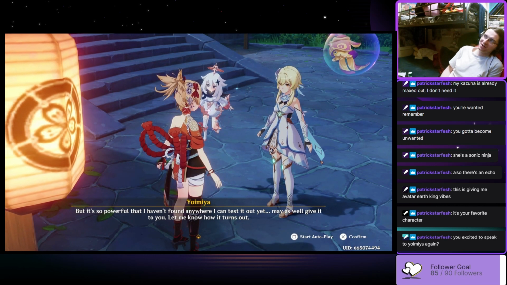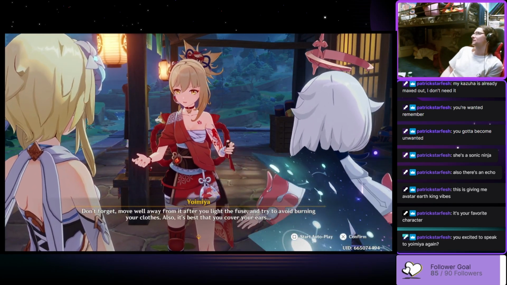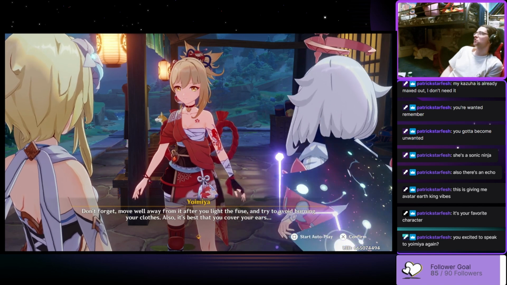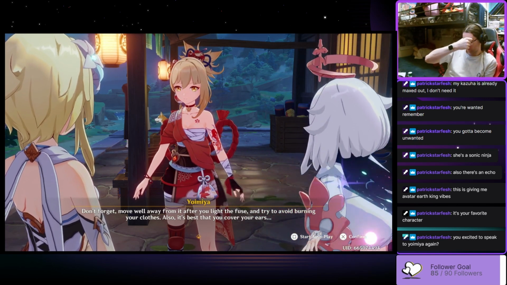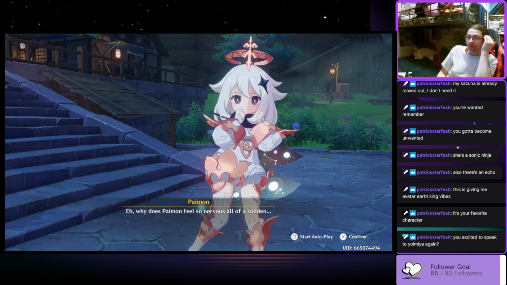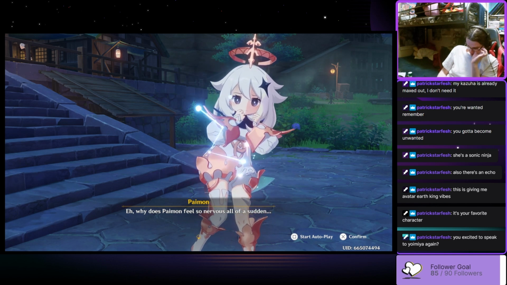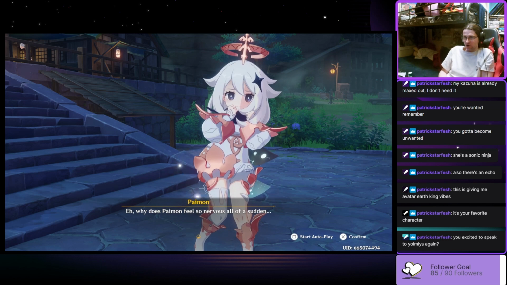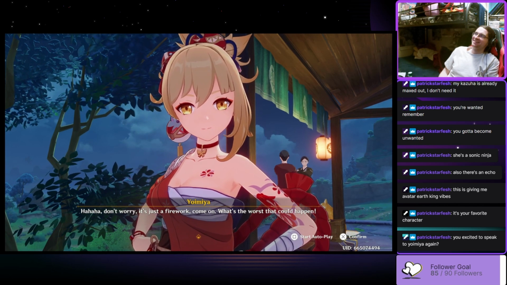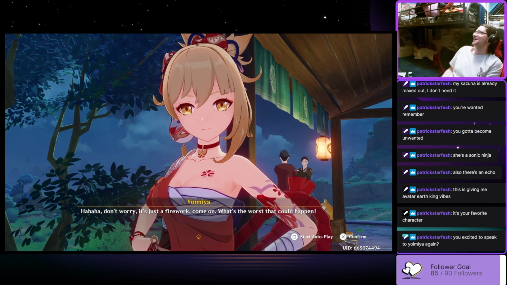How awfully convenient. Don't forget, move well away from it after you light the fuse. And try to avoid burning your clothes. Also, it's best that you cover your ears. Why, you burn your clothes down? Which is why it looks like you have a red tattoo on your left arm, which makes me wonder if you bled out after said explosion. Why does Paimon feel so nervous all of a sudden? Because we're dealing with explosives that can hurt if you're too close, and it's almost like we're talking about a nuke. Don't worry, it's just a firework. Come on, what's the worst that could happen?